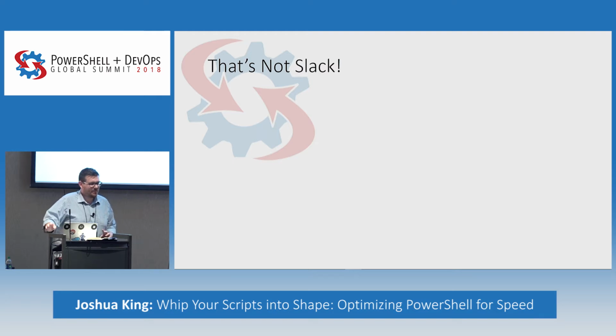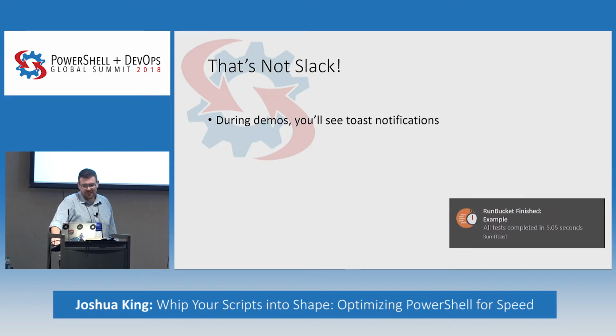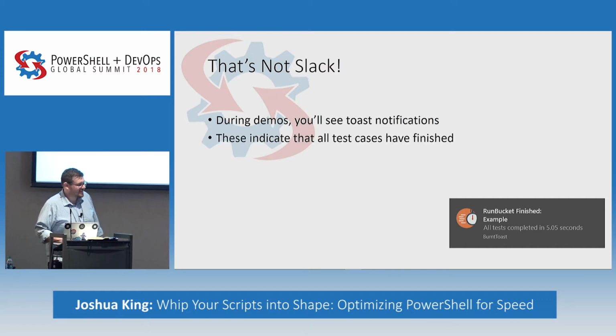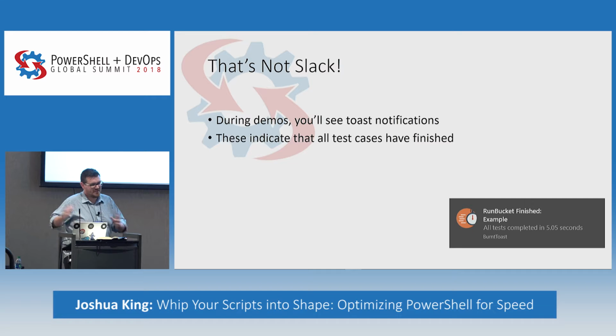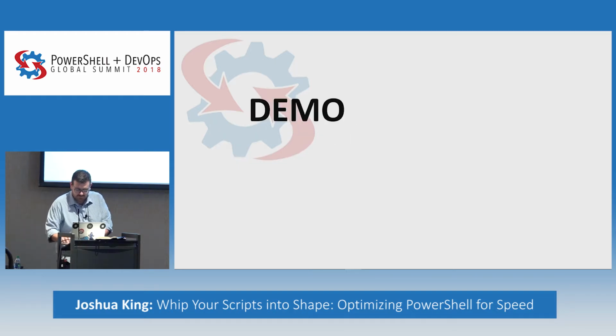I did this presentation at work, and this slide is here because of some feedback I got from that. You're going to be seeing some notifications pop up during this, and they look a little something like this. It isn't Slack. I haven't left Twitter open. They basically tell me that all my test cases are finished, so the results are ready to have a look at. And another module, they're created via BurntToast.